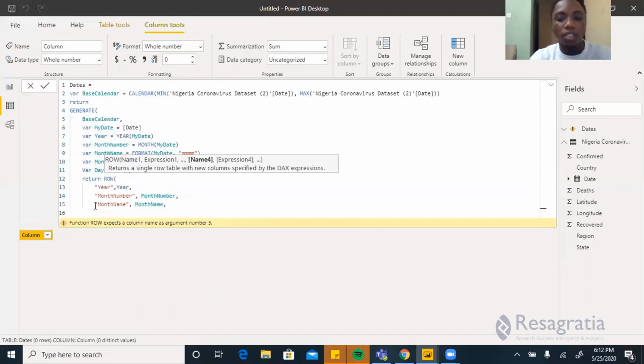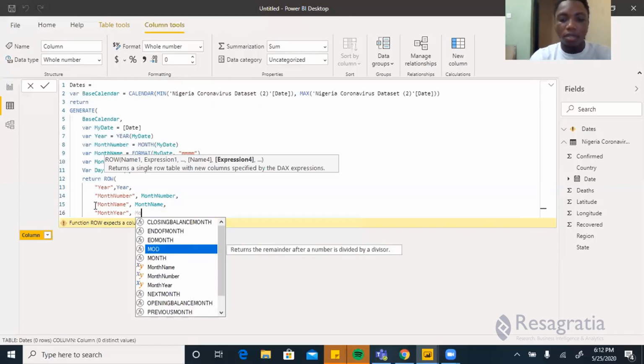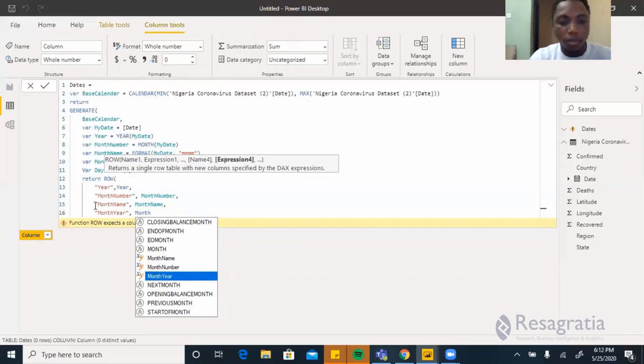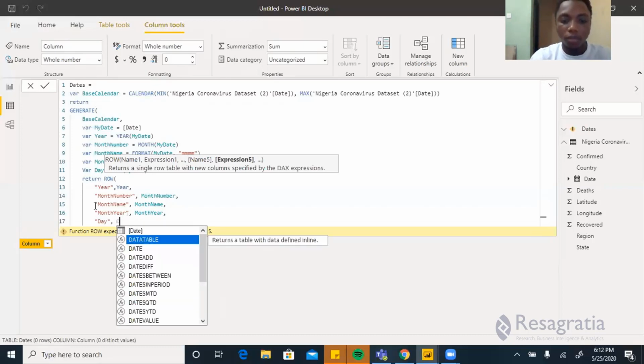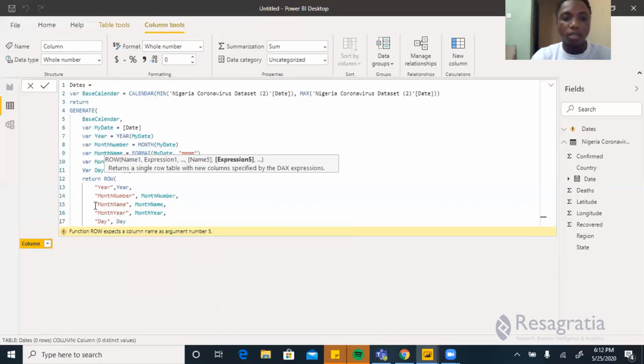The next one here is going to be month year. Yeah, that's going to be month year also. Just showing already. And the last one is going to be day. Day is going to be the variable we created. Yeah, and that's all the columns we need to create, basically.